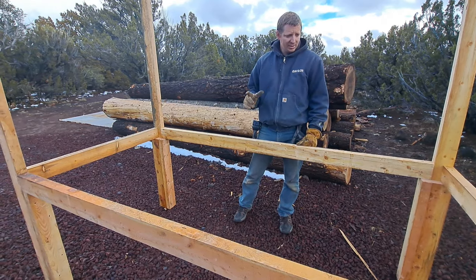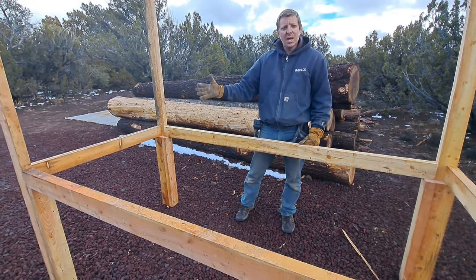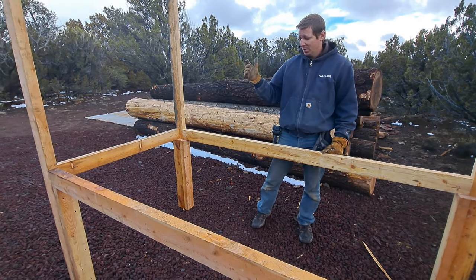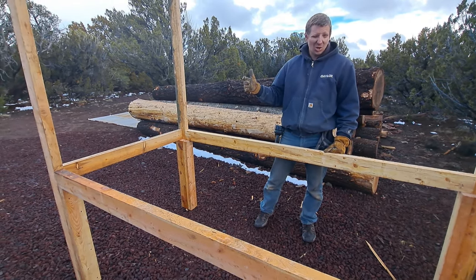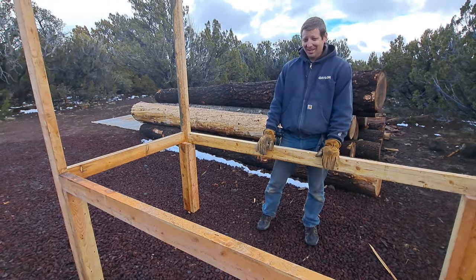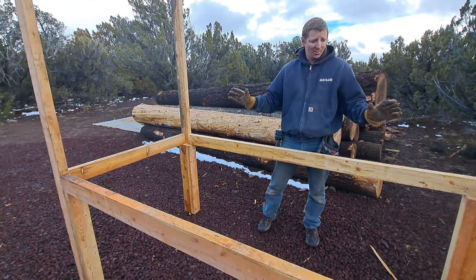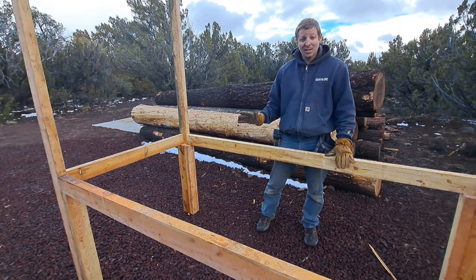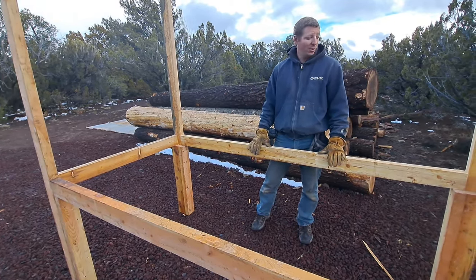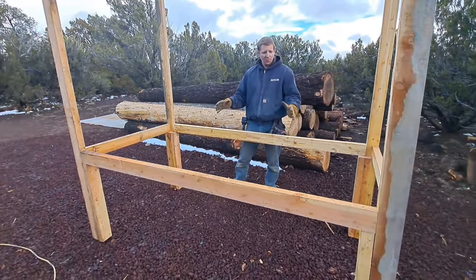So that's a plus. A minus currently is the post that we made that's not pressure treated. So it's not pest proof. We're going to do our own pest proof by burning the wood. I think it's called shou sugi ban. I may be saying that completely wrong, but I believe it's Japanese. You burn the wood, makes it pest proof, also helps to make it weather resistant. So that's the plan. And actually, I want to burn the whole thing when we're done and see how that turns out. I want to try that look. So here's the beginnings of it. Now we just gotta frame in the rest of the floor and then we can start putting walls up.